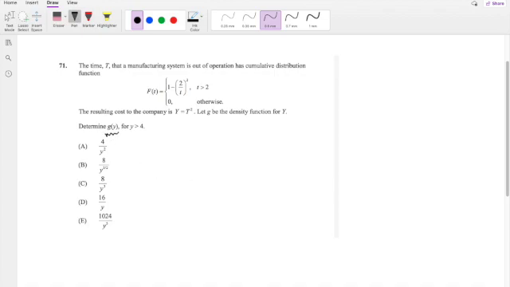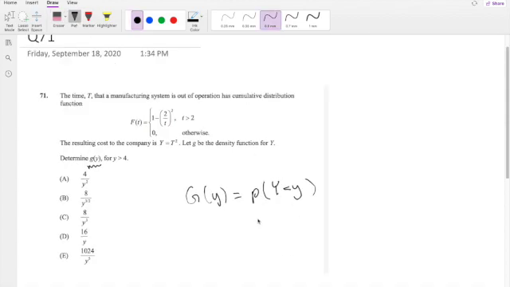So as always, if they ask you to find g of Y, the probability distribution function in terms of Y, we're going to first look at the CDF of Y because we know that this is equal to the probability that capital Y is less than lowercase y. So we can set this up. Plugging Y in there, that's going to be T squared is less than Y, so the probability that T equals the square root of plus or minus Y.